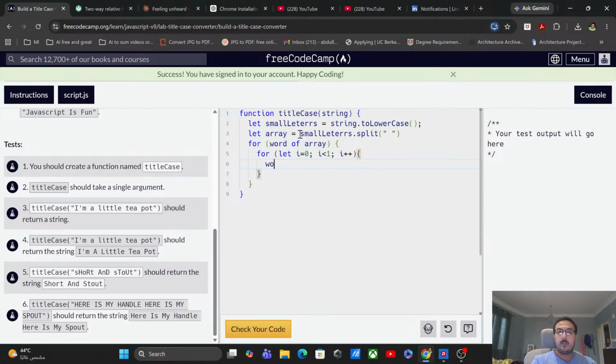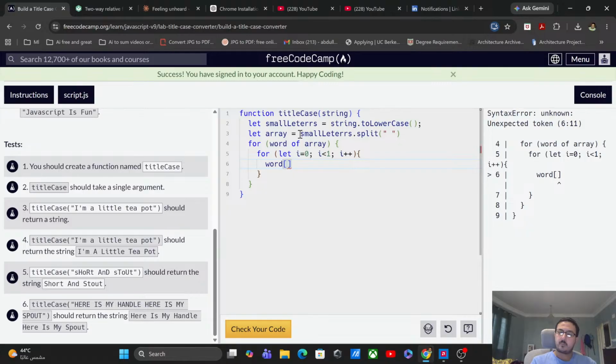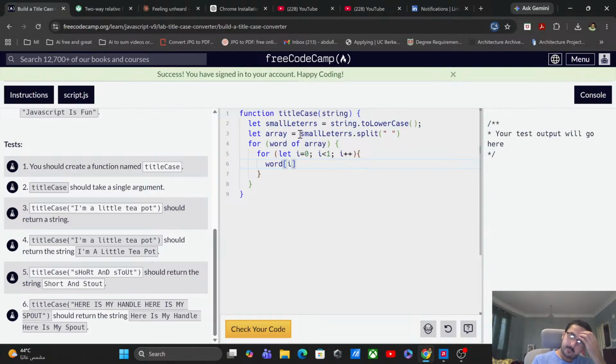Actually, you know what, we don't need this at all. For word of array, word 0.